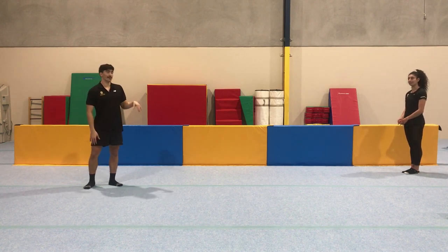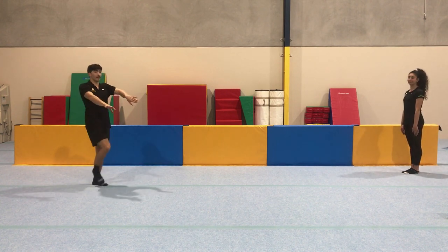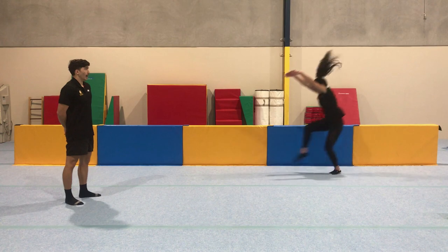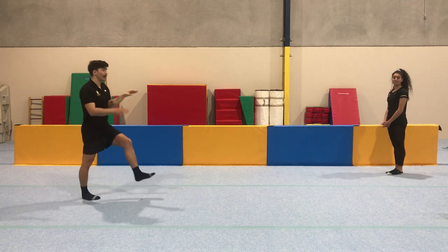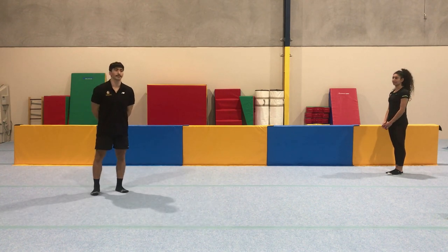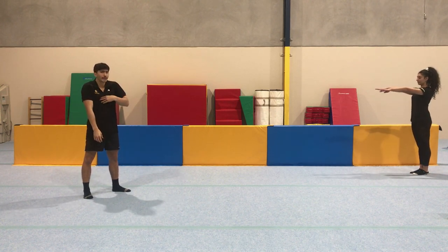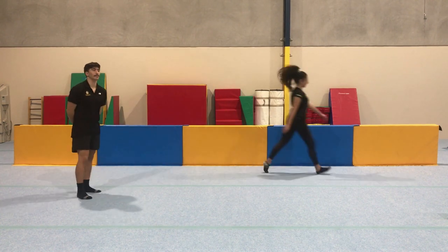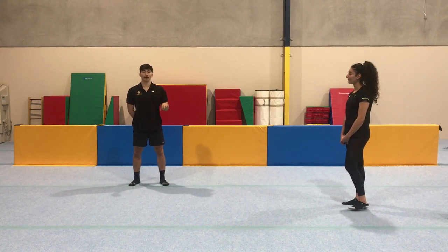Another way you can enter into your cartwheel is a power slot — especially if you don't have as much room. You're going to start with two feet together, basically go for a long jump, and as you push up with two feet together you're lifting that same knee up with the same arm swing, landing in the exact same lunge position as before. The angle is important — you should see about a 45-degree angle between her hands and toes when she's in the air — then knee up, finishing with the right leg ready for the cartwheel. From the power start, swing your arms up into that 45-degree angle, trying to have your chest in once you swing your arms up, and then into the cartwheel.